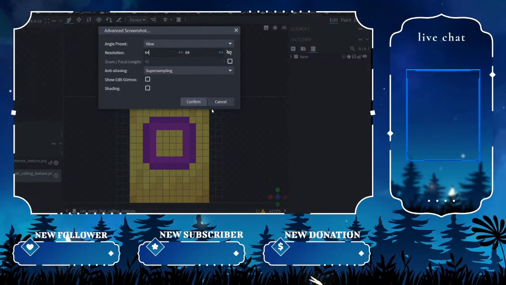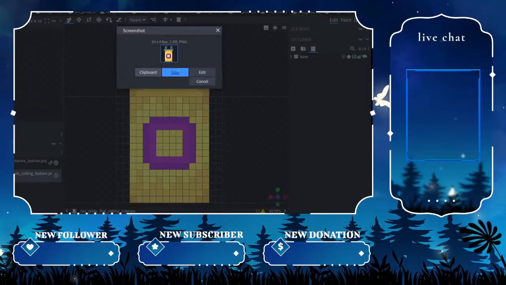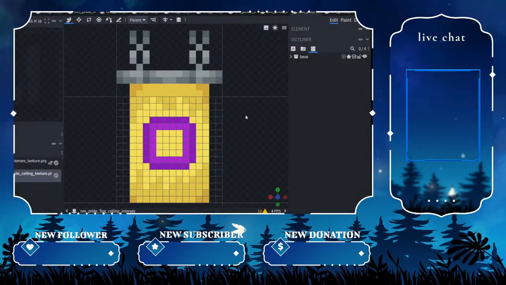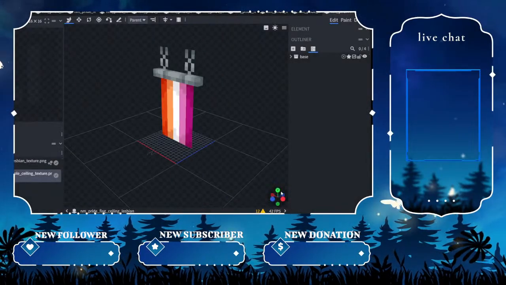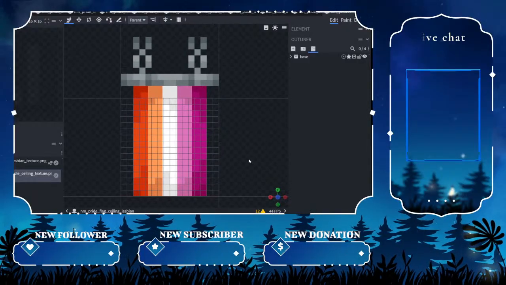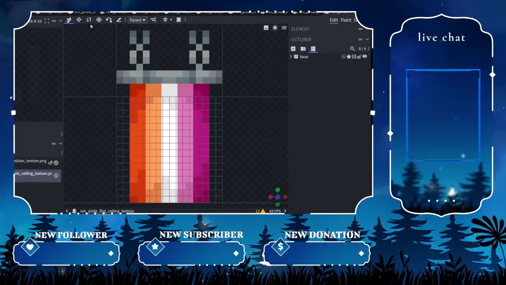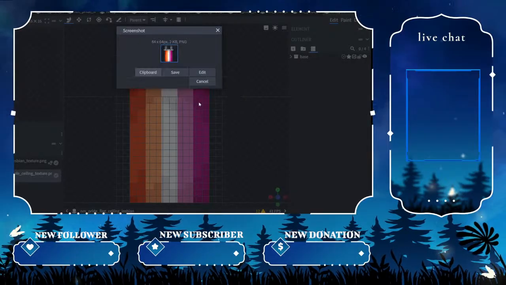We could make the models ourselves, Slurtle. It just takes a really long time. Like the Pride crate itself, like the chest, it took me like 2 hours. And that's just one of the models. I don't have enough time to do like everything.